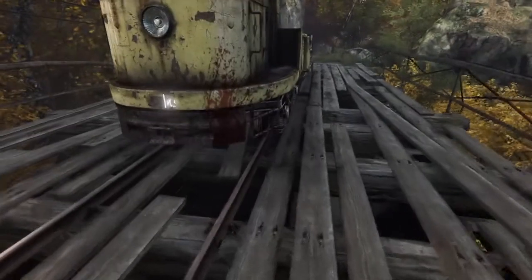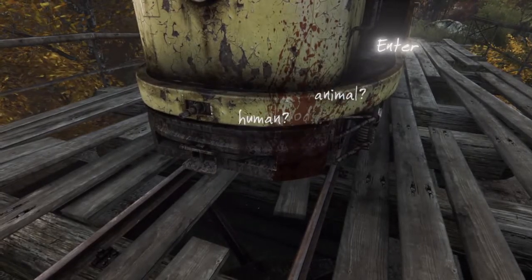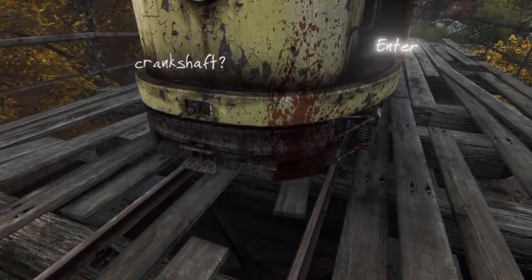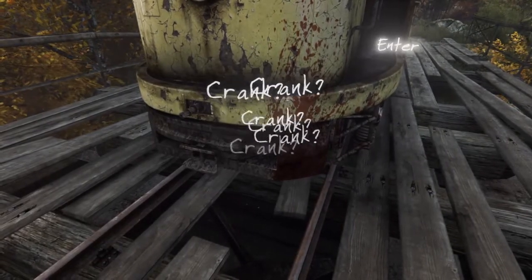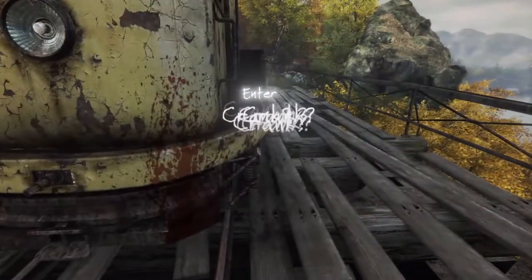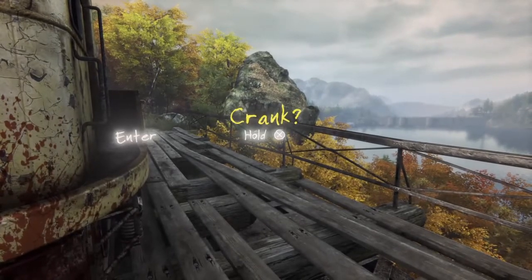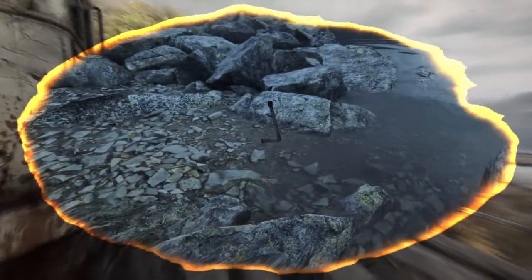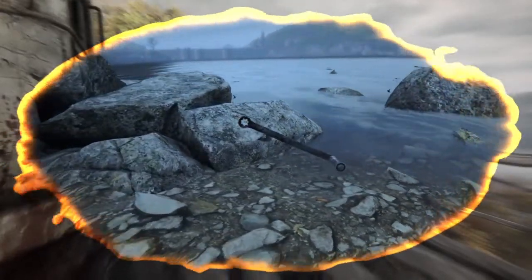So once you see this rail car here, you can see the blood stain. So what you need to do is interact and inspect it. So when you see this many words, you try to focus on an area where it combines the words, and then it turns yellow, which means you can hold it, and then a picture will show up. So this picture shows where the crankshaft is, and what we need to do is go and get it.